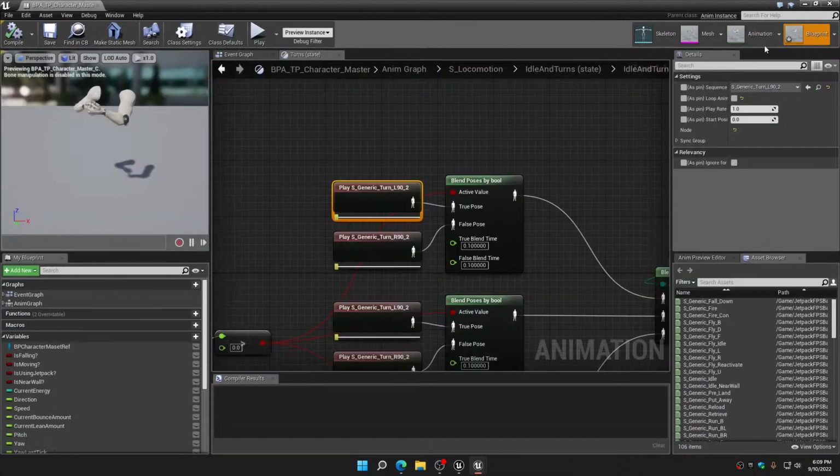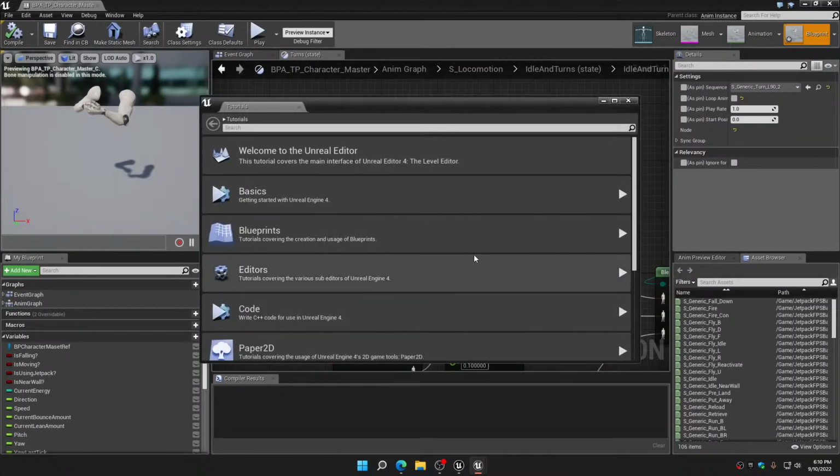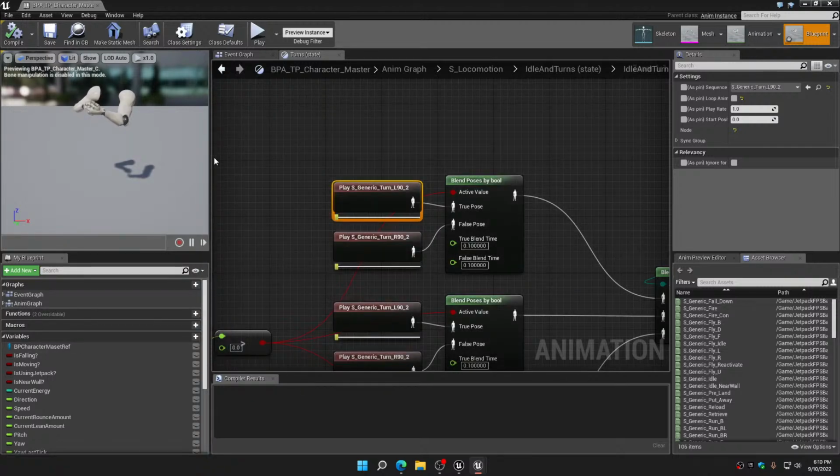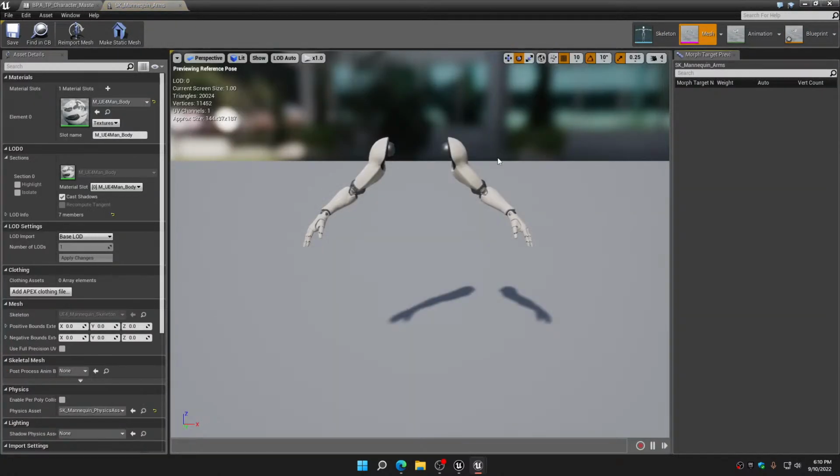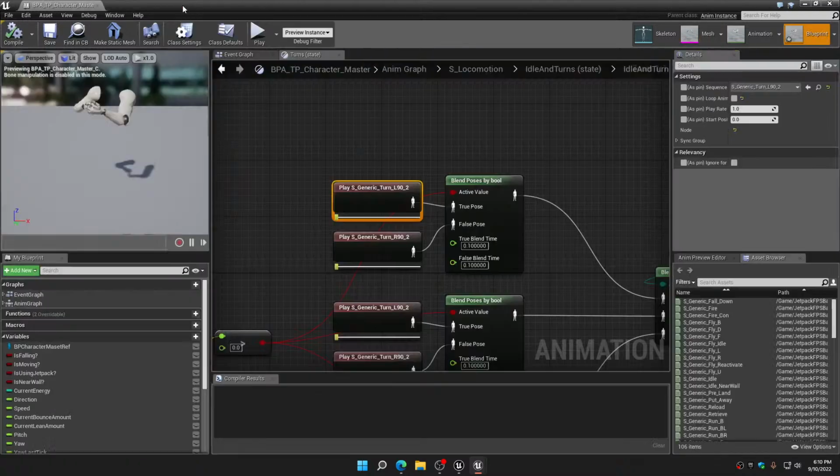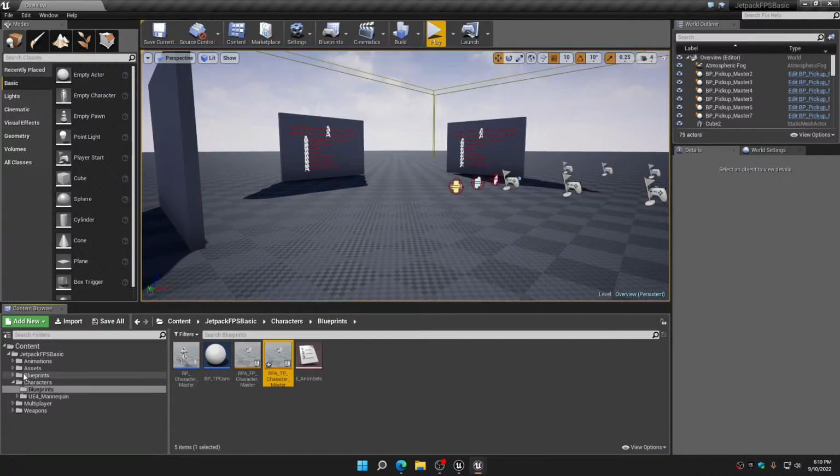Okay. Where's the rest of the body? We need the full body. I don't want that. So we need to go into where this mannequin is.